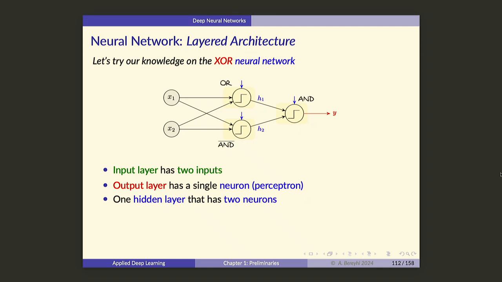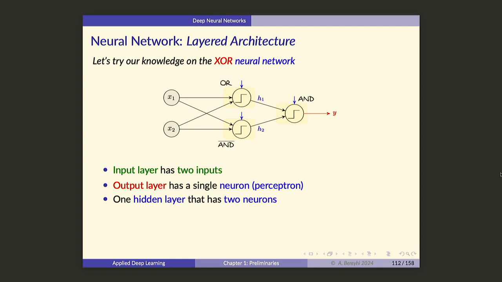So this guy, this is what we did to realize the XOR. And it is a neural network. Why? Because we have a bunch of perceptrons, and perceptrons are artificial neurons, right? Now, here if you look at this, what is the input layer? Can you tell me? X1, X2. This is the input layer. What is the output layer? Yeah, this one. This single perceptron which calculates Y, the AND for you, yeah? And what is the hidden layer? These two guys in between, yeah?